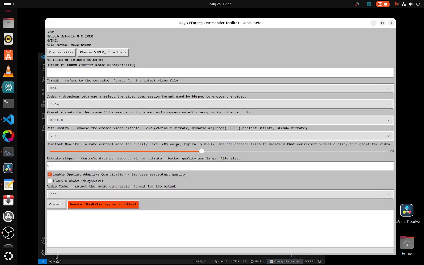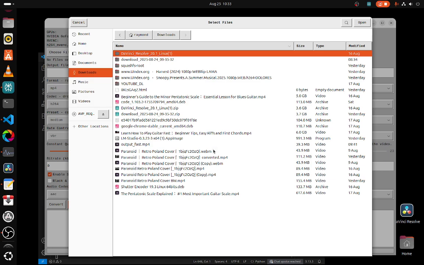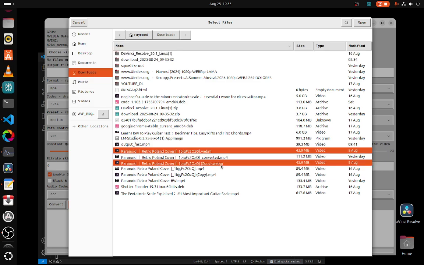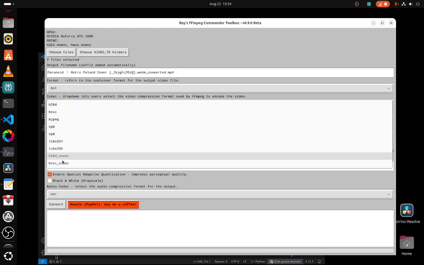All right, so here's what I've done. You can choose one file to convert or multiple files like this. And then just leave this alone. This will work. I'll show you guys in a second. Now pick your stuff. This will at the top show you if it detected a graphics card capable of doing hardware acceleration, and these are the codecs that it supports.